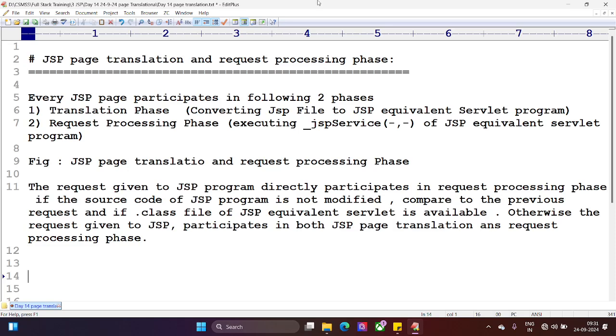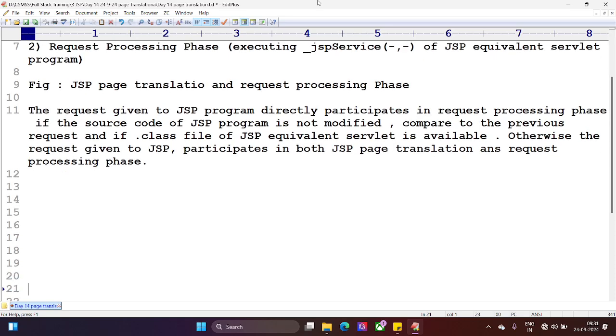Okay. So let me add the next point. Every server, let me note this point first.